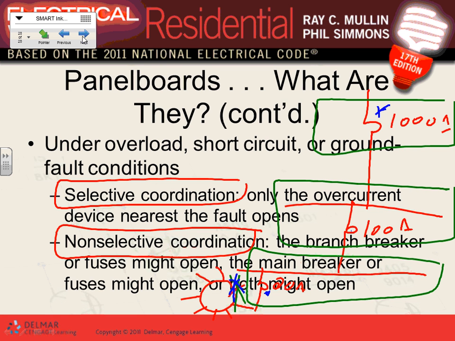Isn't that a nightmare? Do you guys see a nightmare here or don't see a nightmare? That's why it's selective coordination, which you, Adam, my friend, with the help of your friend Chad, will be doing starting next project. We're going to put all these systems in a SKM software. We're going to build all these panels inside the SKM software, and we're going to do the coordination for them. So we don't end up with a 120 volt, 20 amp circuit tripping the 208/120 three phase switchgear. Yeah, you're not very popular. You're not popular at all.